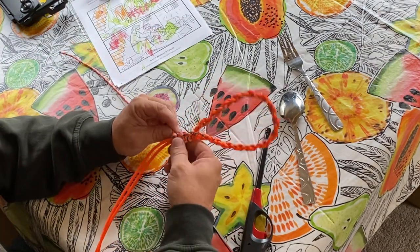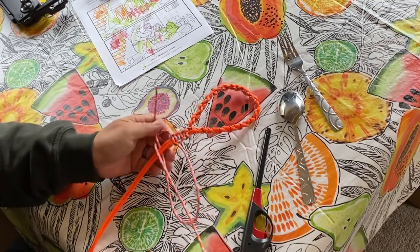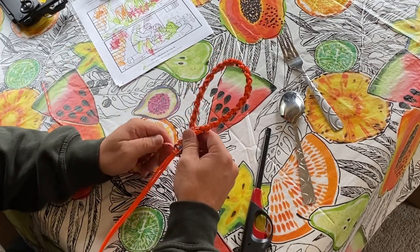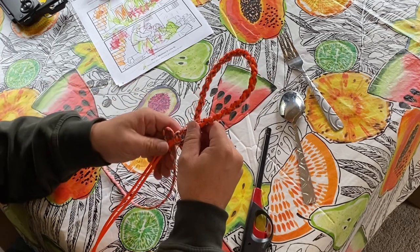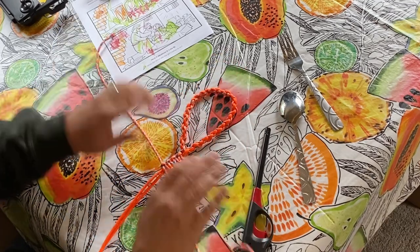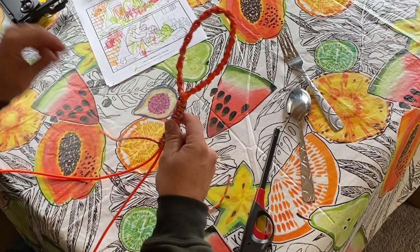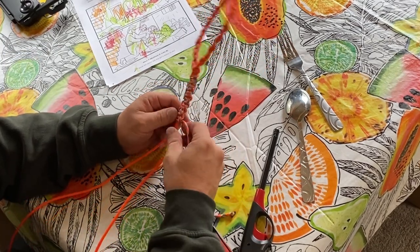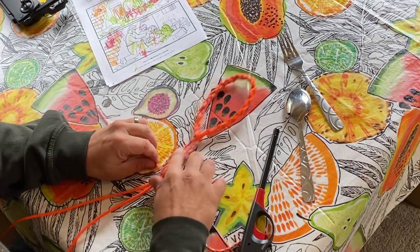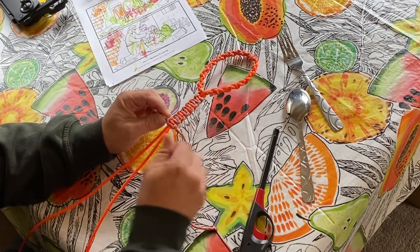On the square one, I would cut the two that are on the back of the square and burn them. But on the cobra weave flat weave, we're going to cut these two on the sides, and these remaining two are going to be what holds our whistle and our remote. When you're using these scissors, make sure you don't accidentally cut more strings than you want. Cut that fairly close, then burn it and get a little bead of liquid on it, and take the spoon and just roll it over. Do the same thing on the other side.